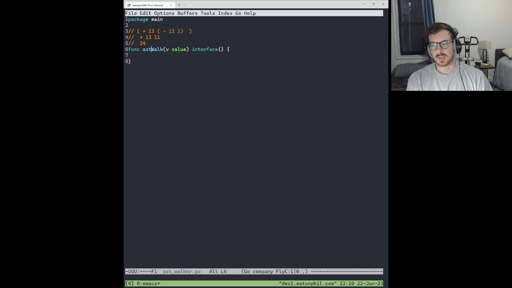So let's say that the AST walker takes this value instead. So here is where we can do if v.kind equals literal kind, literal value, then we can return its value.